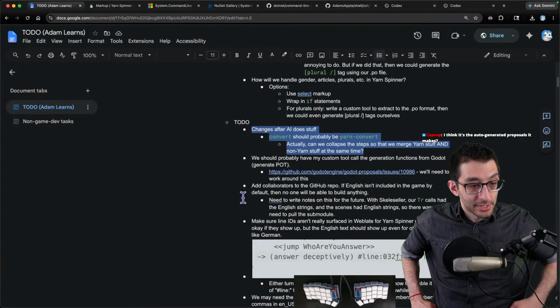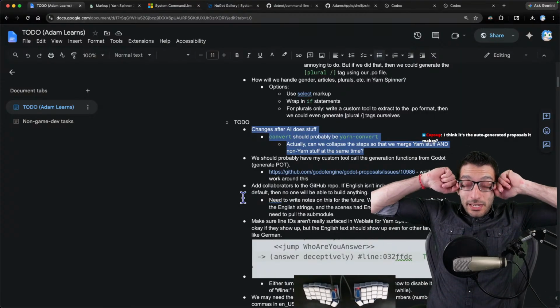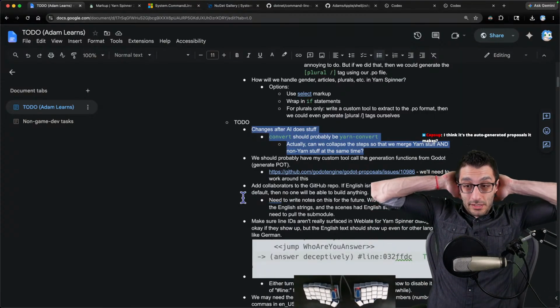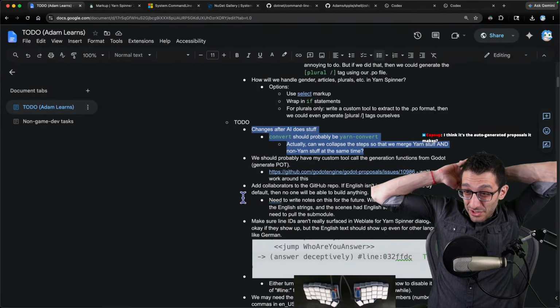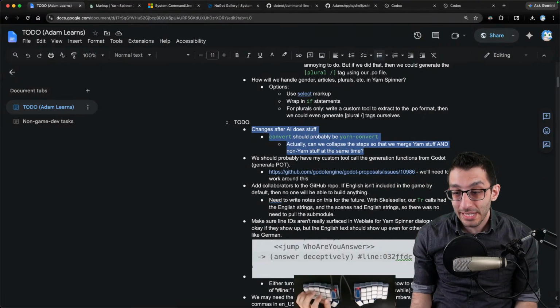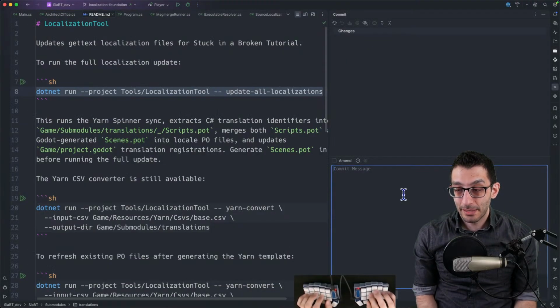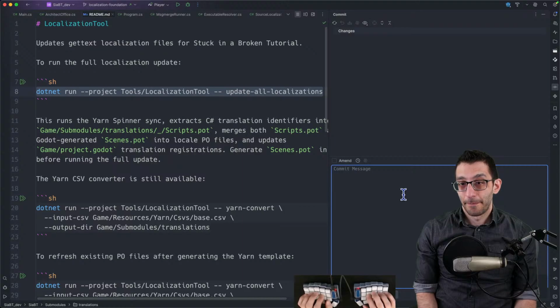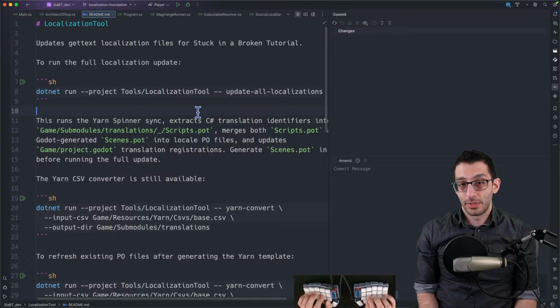Auto generated proposals. So anything auto completing in code should be free. It should only be something that I'm somehow manually triggering. And maybe what it is, maybe it's that I'm accidentally pressing command space from a commit message. I kind of want to try that. Yeah, let's do this.